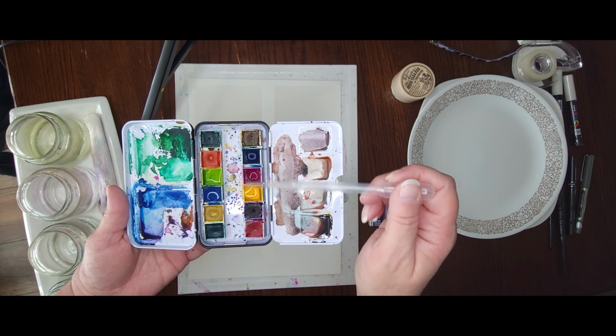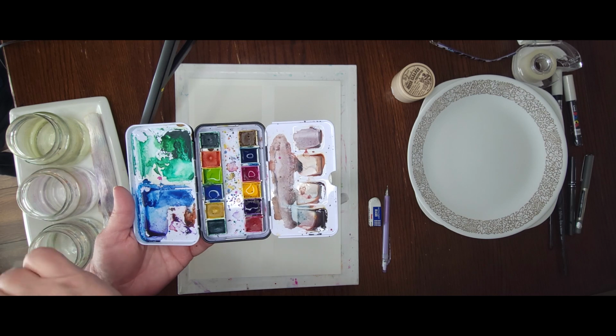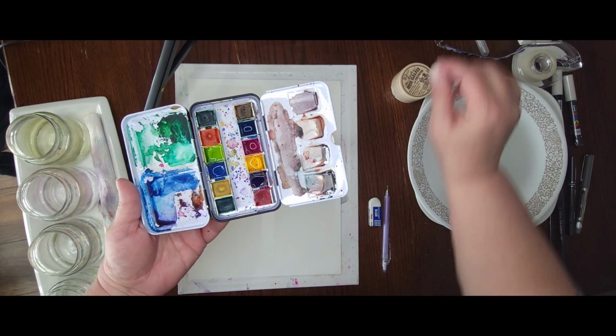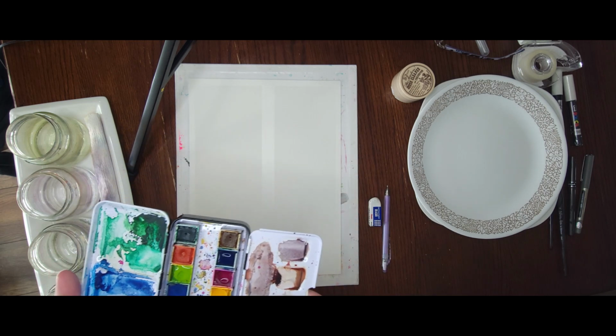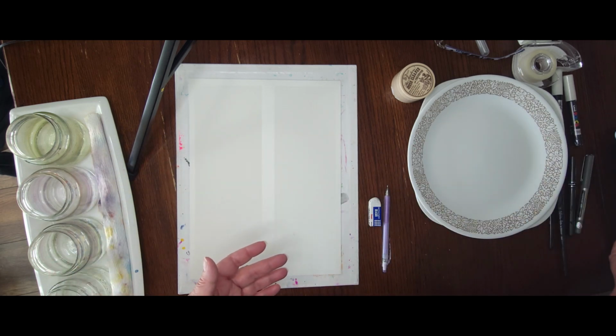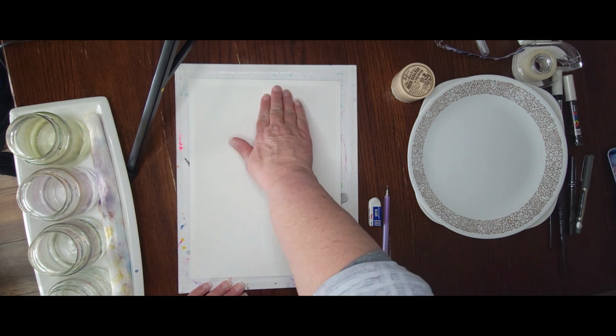I am going to use the darker blue, the purple, and the pink for my nighttime scene. So I'm going to put a little bit of water in them as well. And I'm going to set that aside while we're getting this going. And all that's going to do is let those paints start to soften up. So I'm just going to set that off to the side for right now while we make some marks on our paper to govern where we're going to paint.